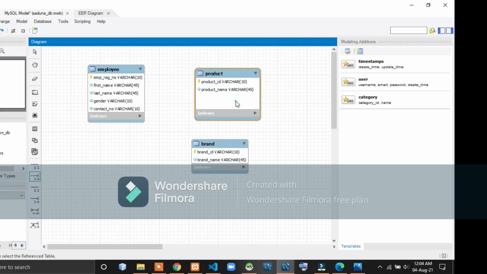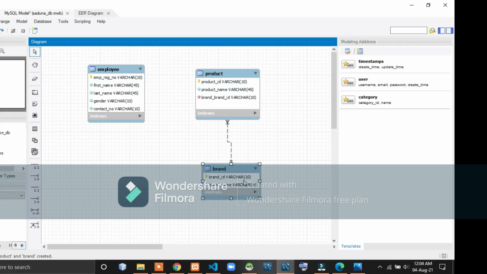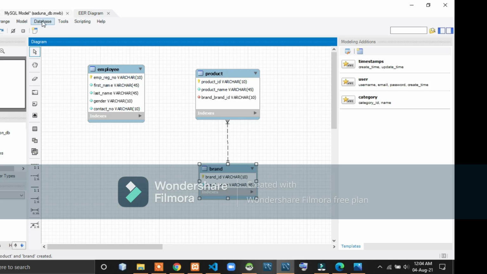So the most suitable relationship is one-to-many. Now I'm going to add the relationship. So now you can see the brand ID column has automatically been added to the product table. That's how I avoid the repetition in the product table.